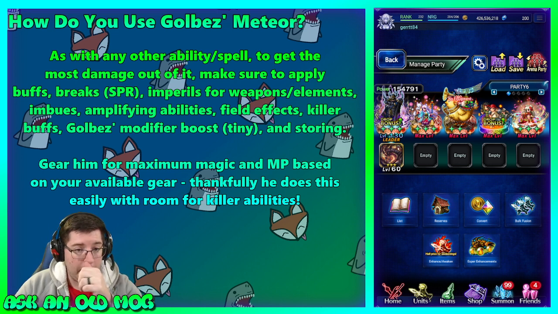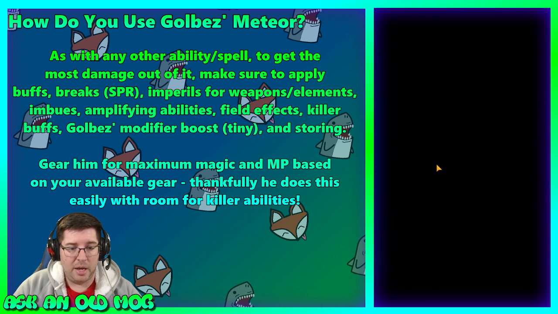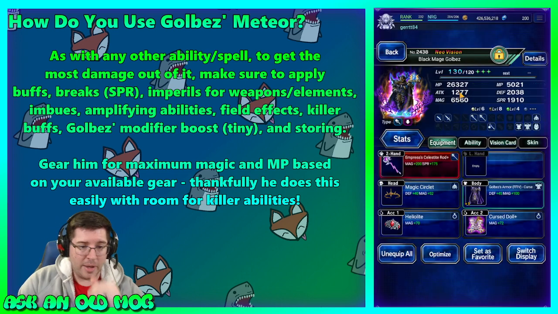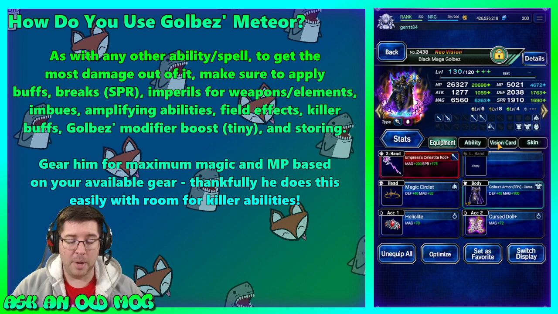Now, you also want to gear him for maximum MP and magic based on your available gear, but thankfully Golbez, compared to Awakened Onion Knight, does this very easily and still has room for killers. I'm going to show you a quick build that I am borrowing from Flip Method. This build allows you to have pretty high magic, 6560, and 5000 MP. 5021 MP in my case.